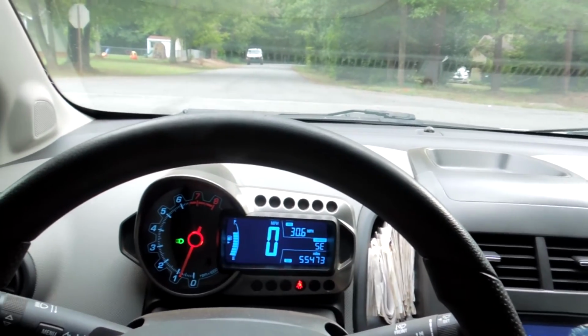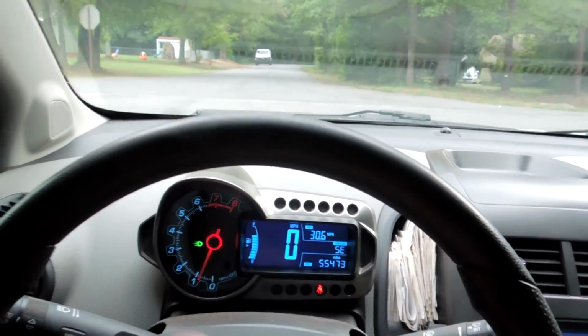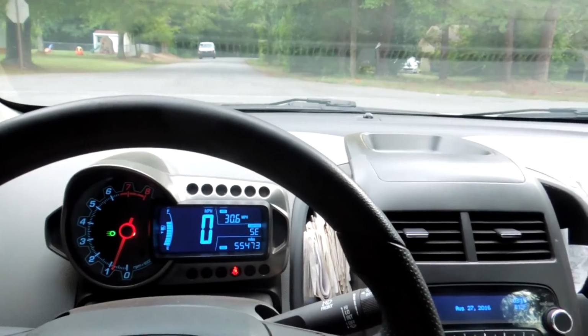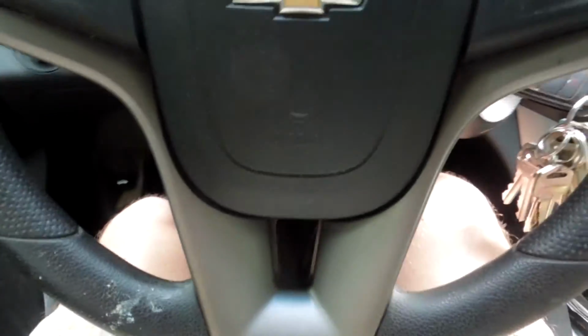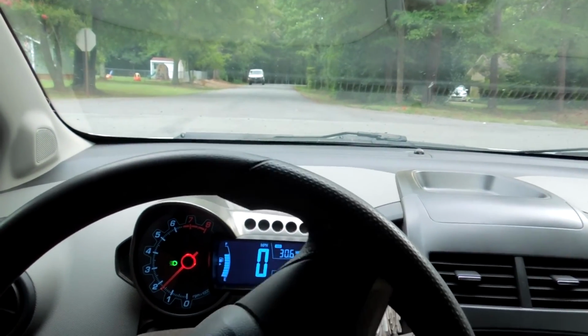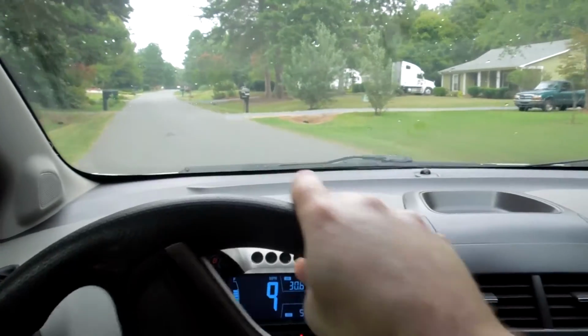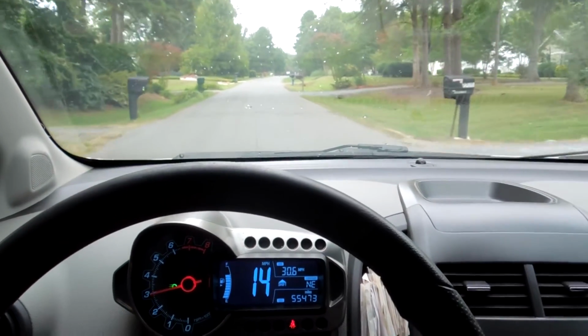Okay, we'll do it one more time to complete this first instructional video. And I'm going to make a left-hand turn here as well. You can see how that factors in. Okay, again, both my feet down here, clutch is pressed in. When I'm getting ready to go, clutch is pressed in, brake is pressed in. Shift this to first. Off the brake, little bit of gas, little bit of clutch release. You'll begin going. As you begin going, keep the gas there and release the rest of the clutch.